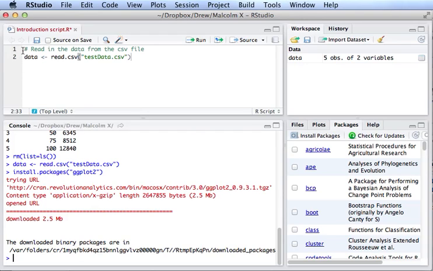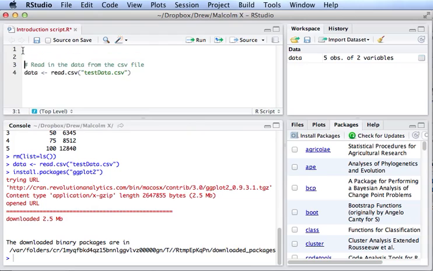And like I said, we only need to install a package one time, and then it sits on the hard drive of our computer. But every time we run R, every time we open a new session, so basically at the beginning of every day, we have to load the package. We load the package with a command called require.